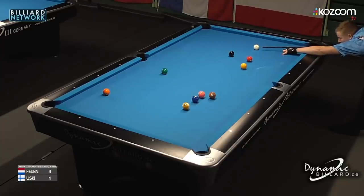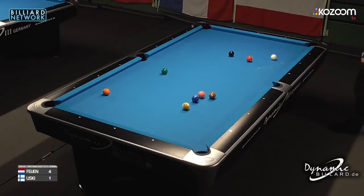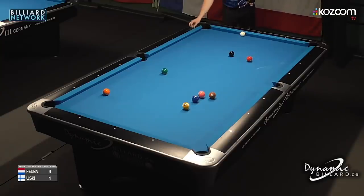Attempting to hit the right side of the 1 or either side and get separation or make it, but that wouldn't have been his plan, because he would have visualized that his cue ball would be traveling that direction, and of course the 2 ball hidden behind the pink 4.